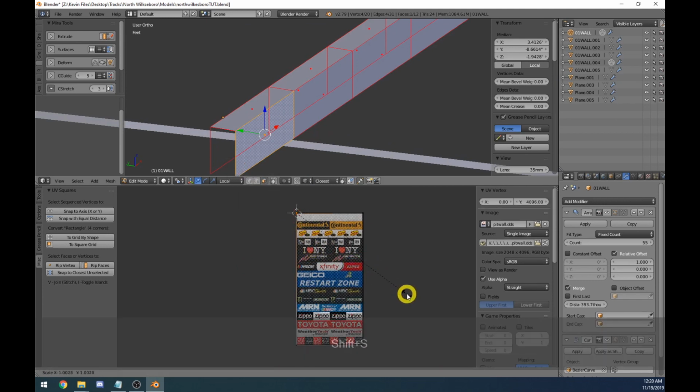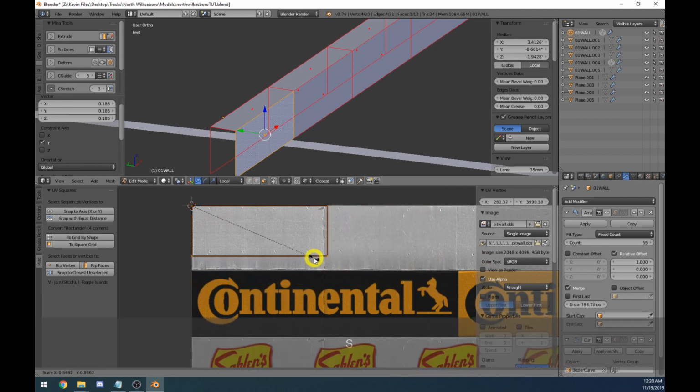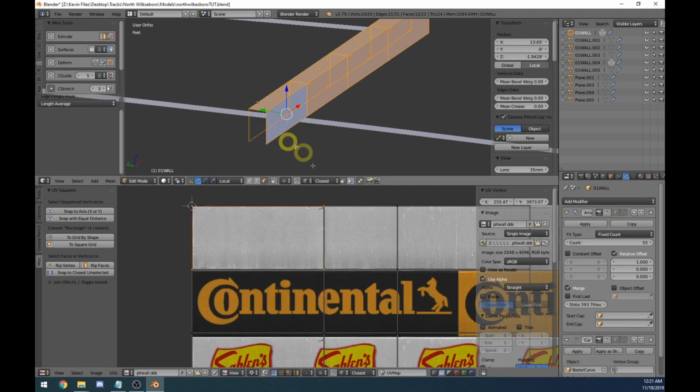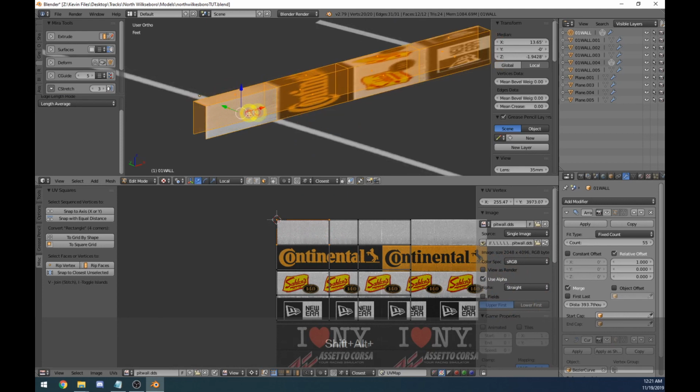Cursor selected. Select all. We're going to scale this down, and we want to scale this down to this section. It doesn't have to be perfect right now, but initially what we're going to do is select all and then again do the follow active quads. And that should give me, oh, I was in the wrong direction.